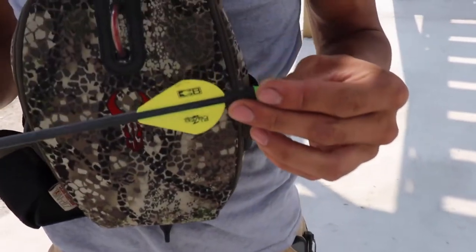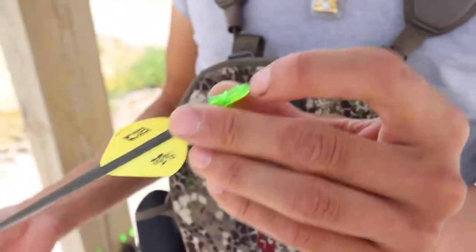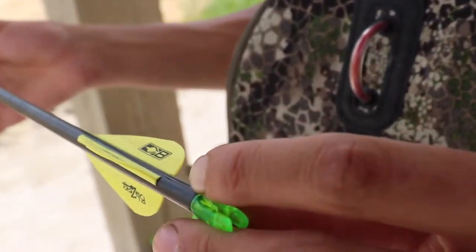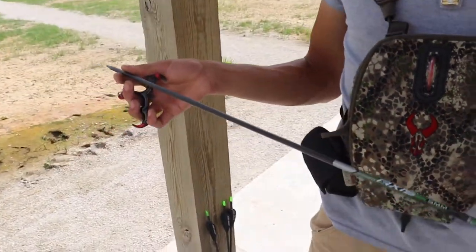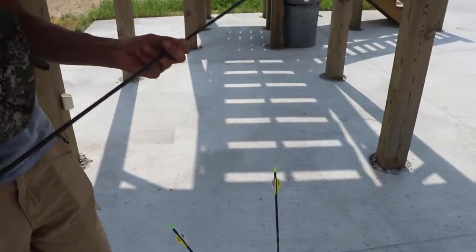Andrew thought he's gonna split his arrow, but I actually did. Almost, though. You can see where the field point hit. If it was a broadhead, I would have split it. Good thing you got more, right? Alright, we're about to go see 30 yards.